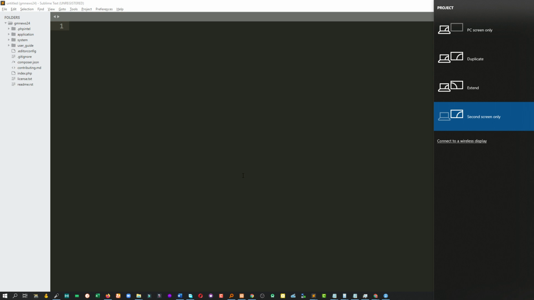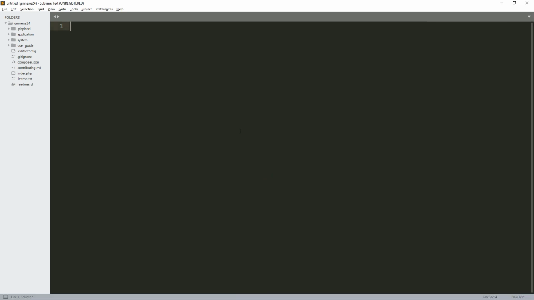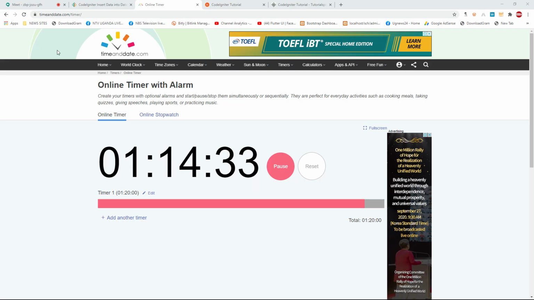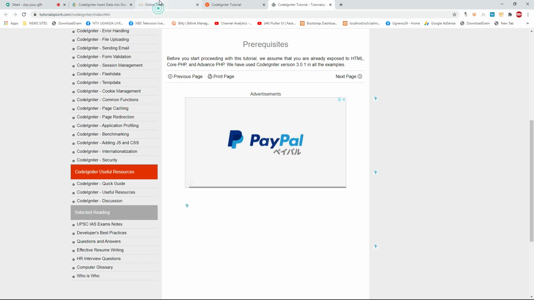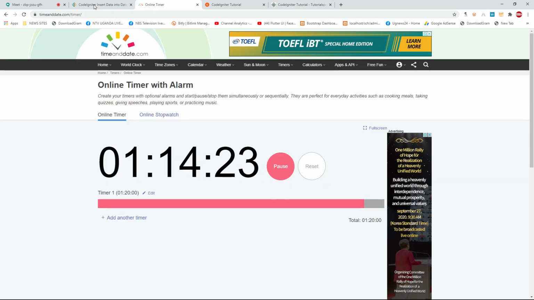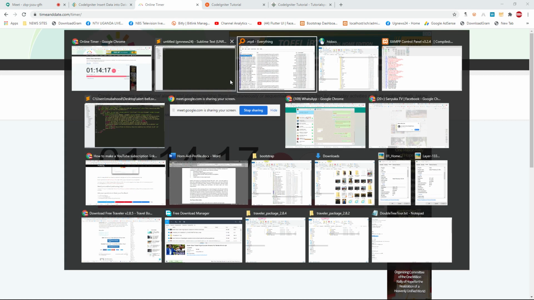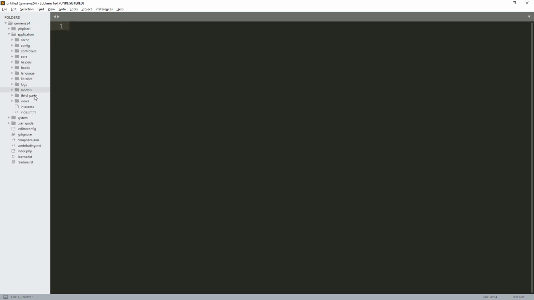So first of all, let us look at what we looked at previously. Look at the controller. At the controller, for example, if I want to access anything in my view, I hope at this moment everyone understands what is meant by controller, what is meant by the view, and what is meant by the model. So let me open my project. Here it is.